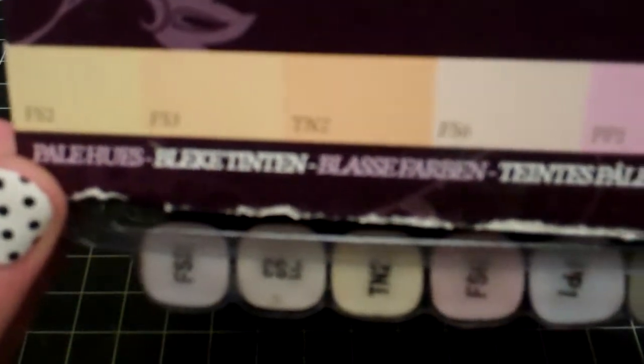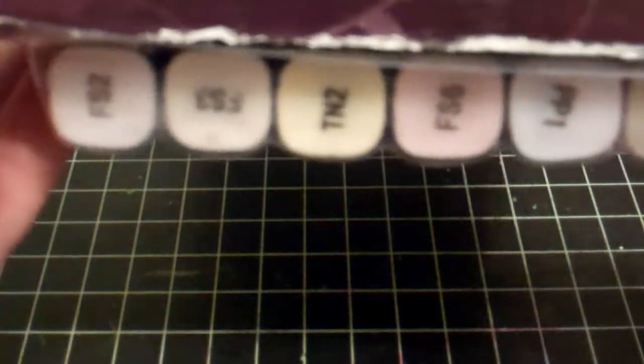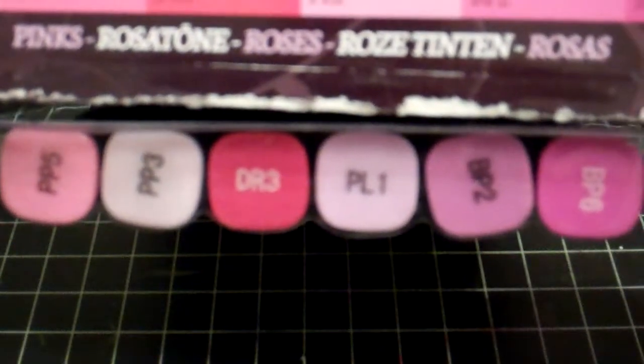I'm hoping I like them and then I can just supplement with a few different colors of Copics if I need to. Anyway, I got these pale hues - these are the colors that come in there. I think these are supposed to be somewhat skin tones, but they look kind of off to me on there. Actually the markers look different, so the colors are the caps. I've got the paints, so those are the colors - I'll show the markers there instead.